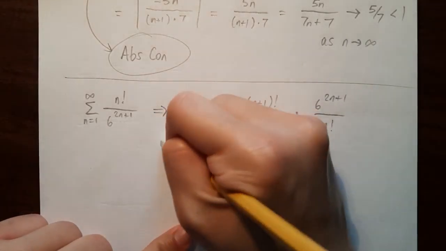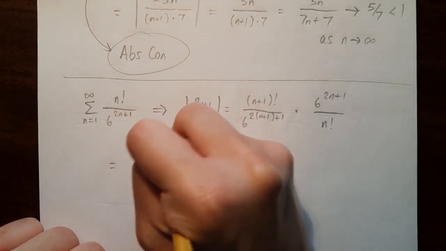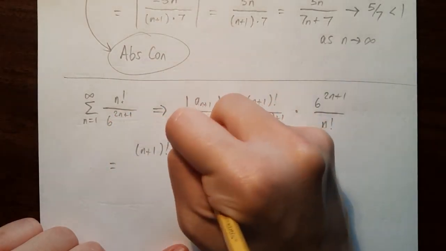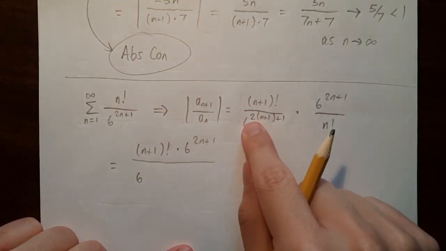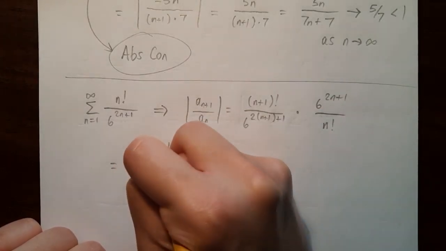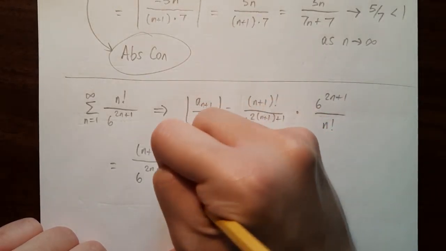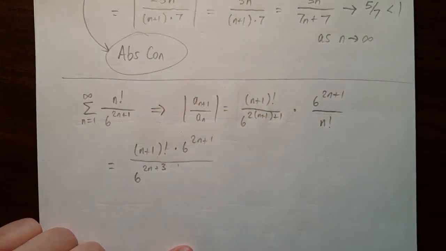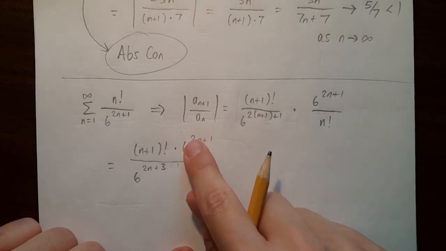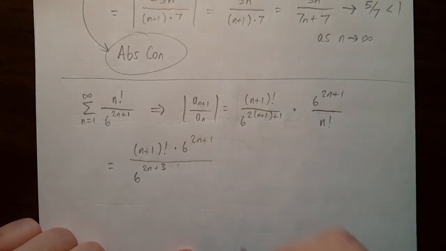All right, so let's simplify this down a little bit. What am I going to get? Well, first thing, let me clean this thing up. That looks very ugly. Let me go ahead and condense the fractions also. Don't have too many fractions floating around. So that's going to be 6 to the power 2n plus 2 plus 1, if I distribute the 2, and 2 plus 1 is 3. So evidently, this just collapses into 2n plus 3. Which kind of makes sense. There's a 2 in front of the n, so if I increment n by 1, then the overall exponent should increase by 2.